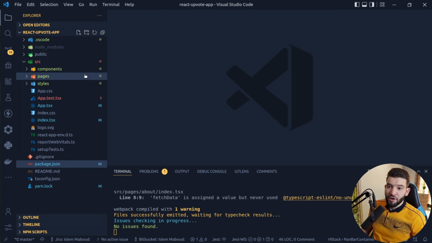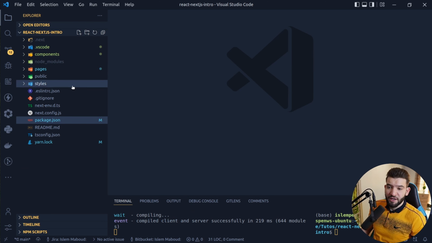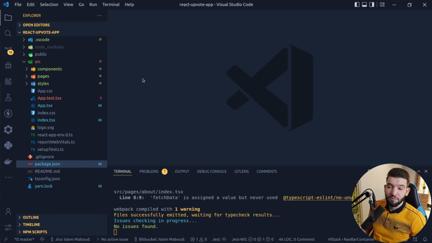And that's it. So we've got two applications in here, or basically two projects. One using the regular CSR, Create React App and everything, which is pretty simple, and of course it uses TypeScript. The second one, which we've just set up, is basically the Next.js one. And these two projects are completely the same.